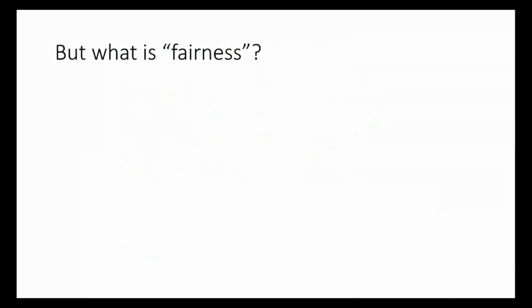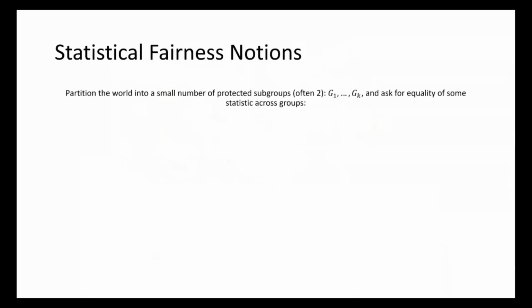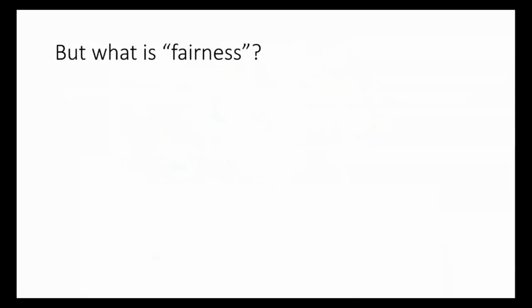So we can see that natural things can be unfair, whatever that means. What I want to do is think a little bit now about what we might mean by fairness. Unlike in the case of privacy, there's not a single agreed upon definition, but we've got a couple of reasonable ones. At a high level, I would say that the literature on fairness in machine learning at the moment divides equally between what I would call individual definitions of fairness and what I would call statistical definitions of fairness.